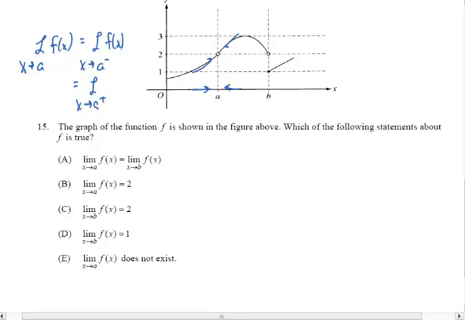And in this case, the limit does both go to the same value. From the left, it goes to 2, and from the right, it also goes to 2. So in this case, the limit would exist. It would have a value of 2. And if they did ask you something along the lines of continuity, you would have to say it's not continuous. Even though the limit exists, we have a big hole in the function at x equals a. So hopefully that helps you with that type of question.